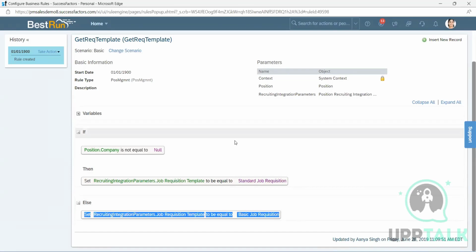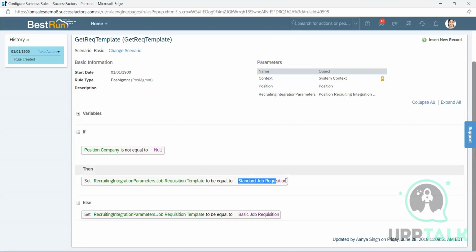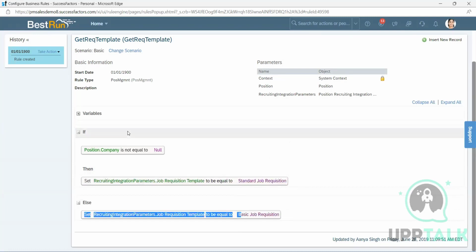Clear? Yes, we have to define all the job requisitions that we have in the system and would like to integrate with position. Exactly. If you have n number of requisitions, you can define n number of requisitions. If you want certain requisitions not to be integrated, you can ignore them. But whichever you want to be integrated, you just come and give the names. You can keep on adding.